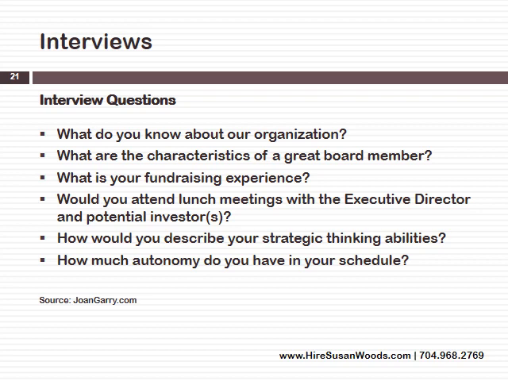Next, how would you describe your strategic thinking abilities? We need strategic thinkers on the board of directors, people who can think about what if situations, people who can think about long-term planning, people who can think about opportunities to sustain the organization for the long term. And then finally, how much autonomy do you have in your schedule? Do they have time available in their schedule to serve on the board of directors?